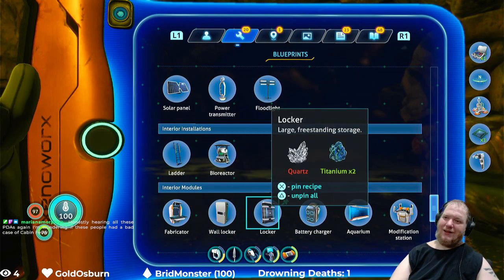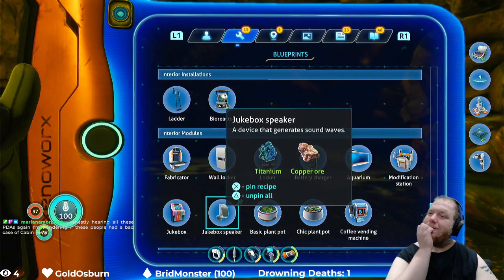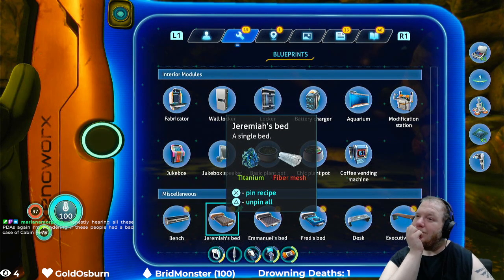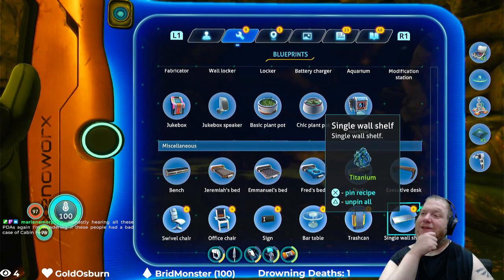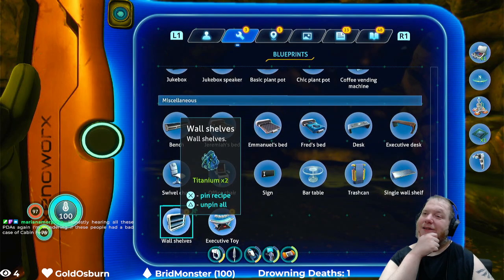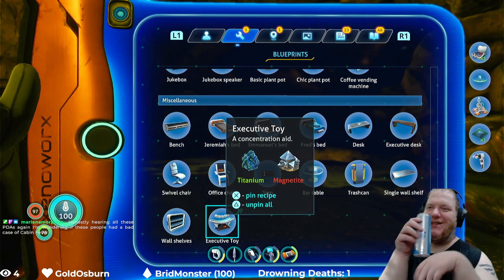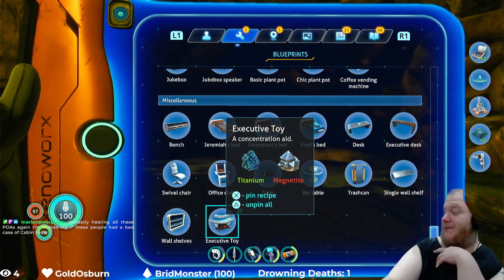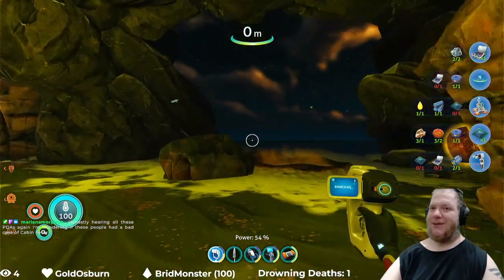Ladder. Oh, there's our battery recharger. Okay. Oh, there's different beds. Oh, that's cute. You need magnetite. God, executive toy, that's a shame. That should just be titanium. Executive ball clicker. So, Tetra, you may or may not be happy to know, but I'm having no problem keeping my cocks up.